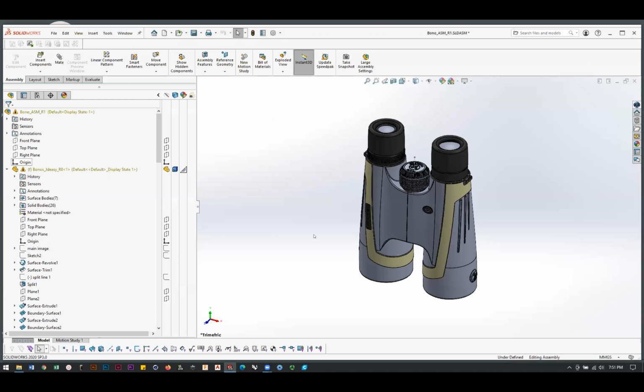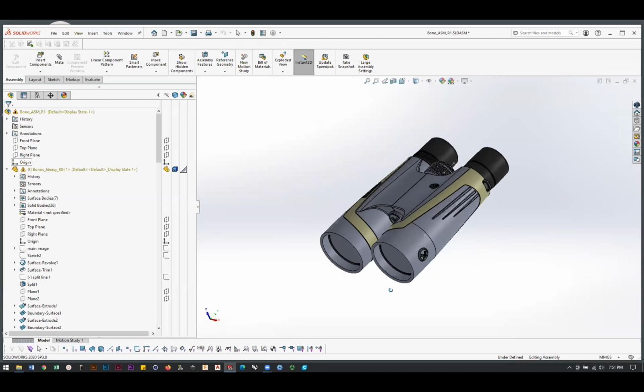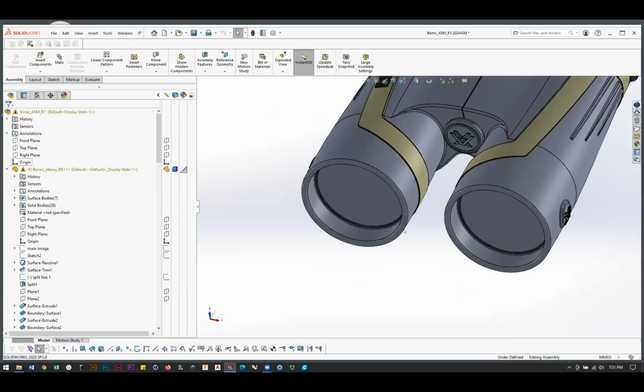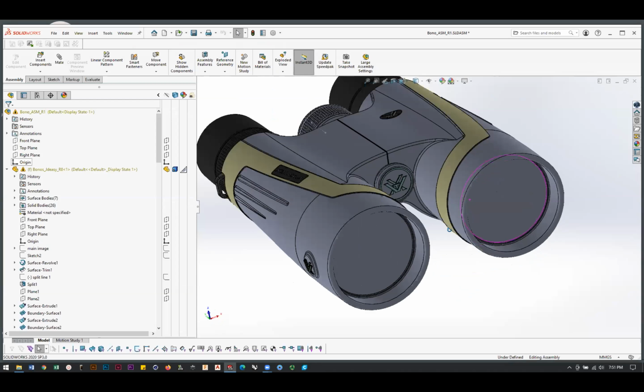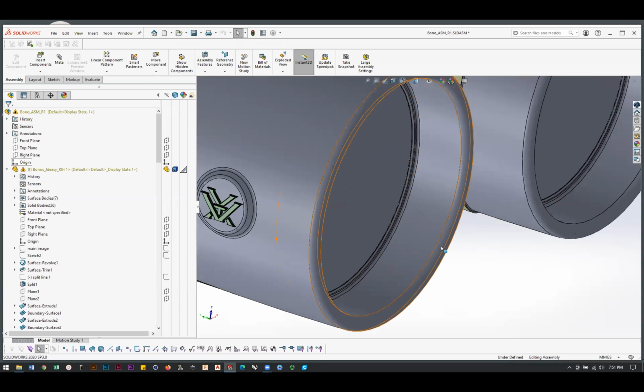So yeah, let's look at the actual CAD file. So here I was. Here's my CAD file. I mean, Sylvia, since we've only looked at yours, one of the things I noticed about yours was that your lenses did seem to be a little bit close to the edge of the barrel here.